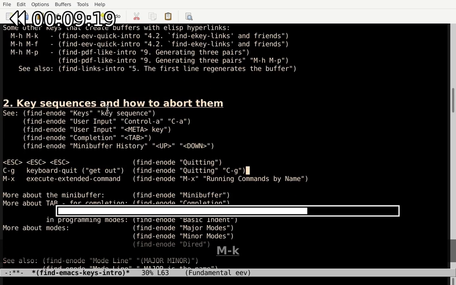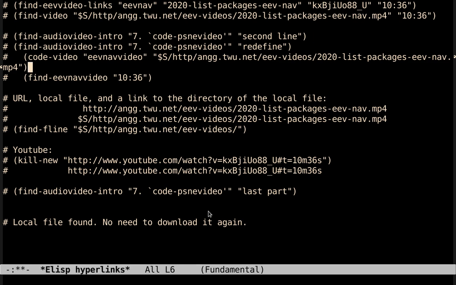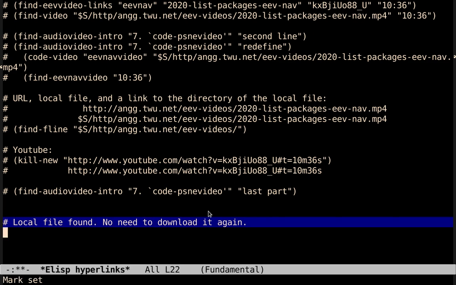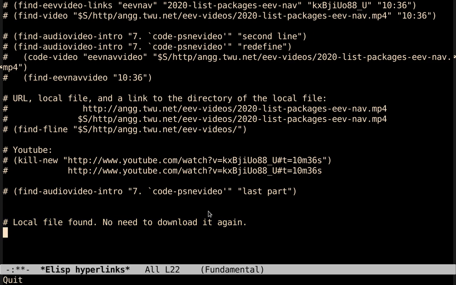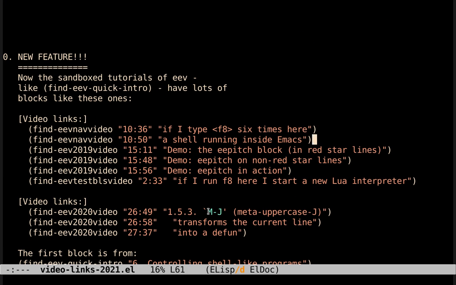If we don't have a local copy, then the message at the end of the buffer is going to say "local file not found," and it's going to give us a script that we can use to download the local copy.